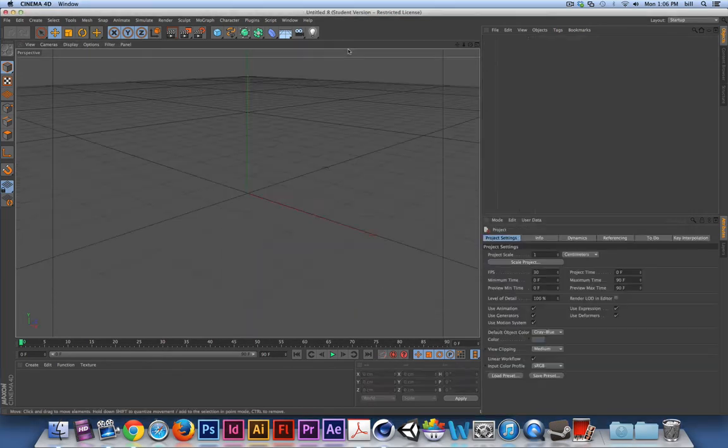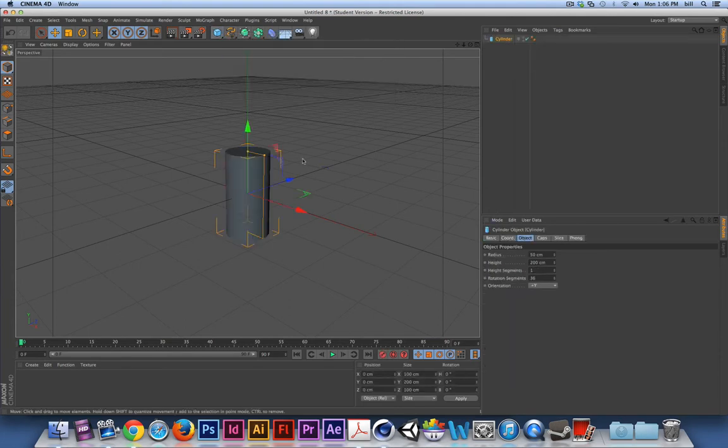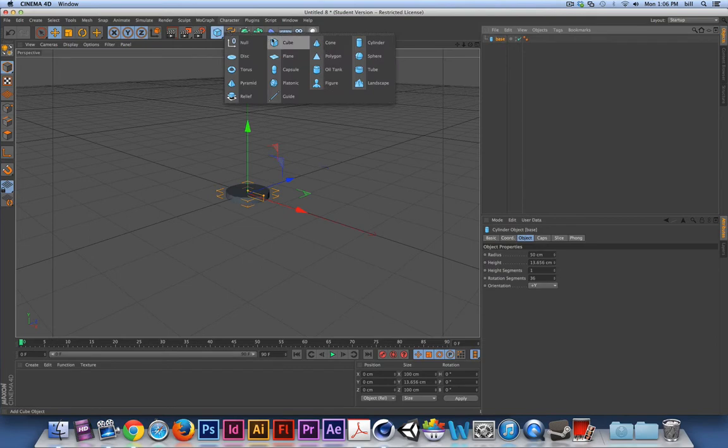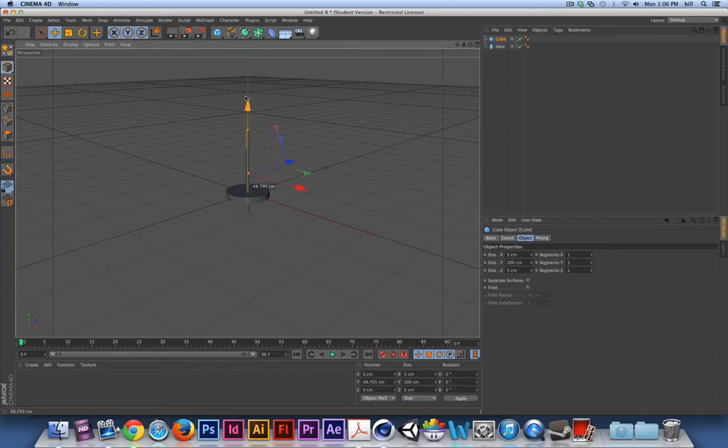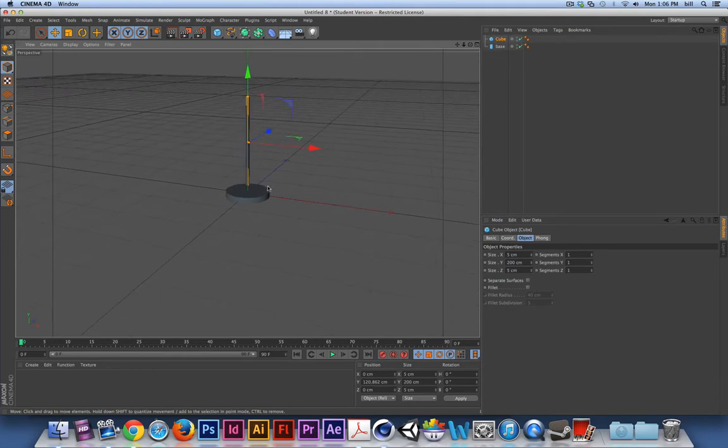A new project inside Cinema 4D, and I'll just mock up basically what I have. And I'm not really even concerned about the size of these things, but I have a base object. And I'll take, just in this case, one really simple cube. I'll take the X and the Z down. I'm not really worried about its size and its scale. But we'll call this the base, and this is my lower arm.